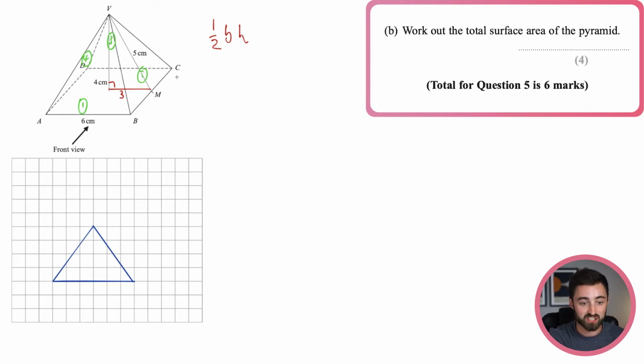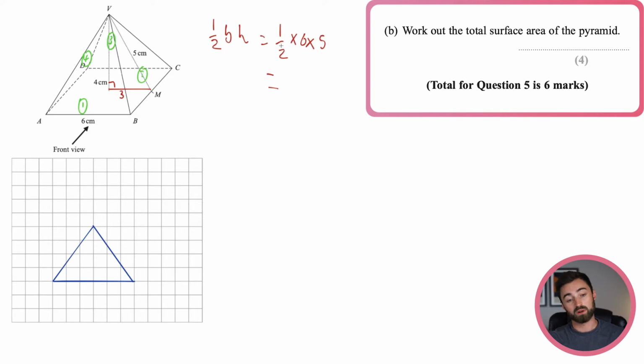Because each side has a length of 6, every single one of these triangles has a height of 5. And the height isn't 4, because this triangle is actually slanted. So this triangle's on a slant. If you were to pull it straight, so the tip of it is facing up, it would have a height of 5. And that is this slanted height. So each triangle has a half, and then the base is 6, and then the height is 5.